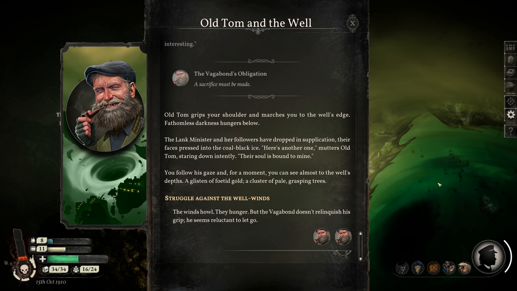Old Tom grips your shoulder and marches you to the well's edge. Fathomless darkness hungers below. The lank minister and her followers have dropped in supplication, their faces pressed into the coal black ice. Here's another one, mutters Old Tom, staring down intently. Their soul is bound to mine. You follow his gaze, and for a moment, you can see almost to the well's depths, a glisten of fetid gold, a cluster of pale, grasping trees.